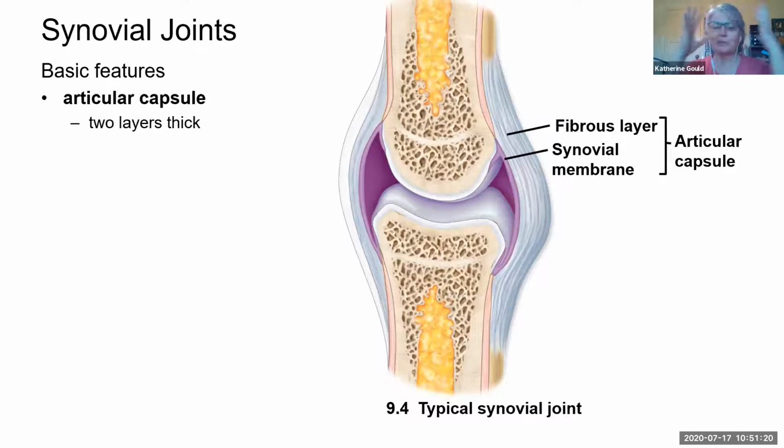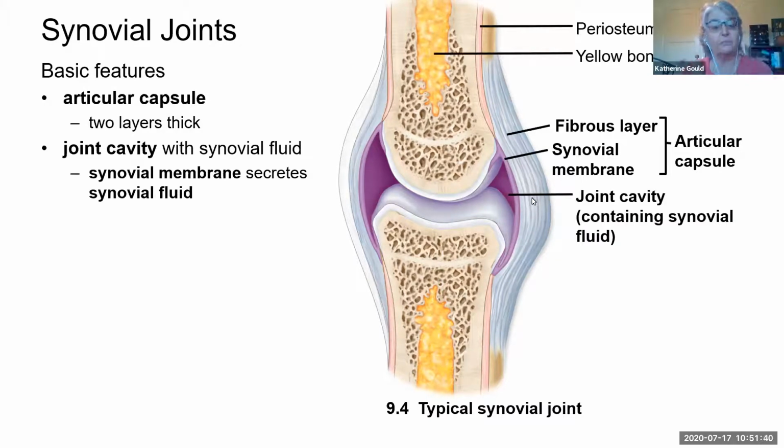So synovial joints, like I said, are most of the joints in your body that you think about. The basic features are there's a fibrous articular capsule that surrounds the bones and the joint space. And that articular capsule has a fibrous layer, and then the inner layer is a cellular layer called the synovial membrane. And the synovial membrane is made up of epithelial cells that make synovial fluid. Are you getting this recurring idea that we've got cells all over the body that filter blood plasma and make fluid, which is kind of blood plasma, but once it's in a different place, we call it something else?